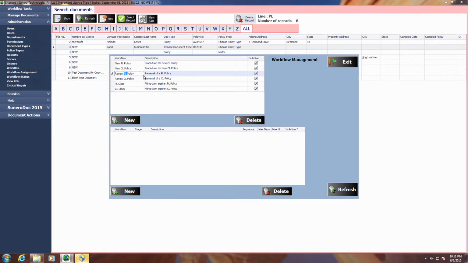There is no stage definition for this. Let me create one. This is stage 1, and here select document and launch workflow task.